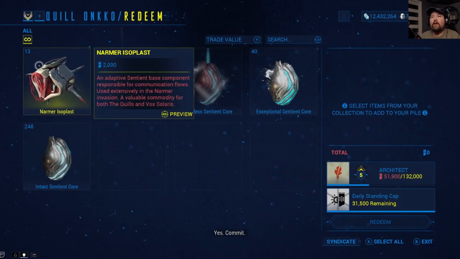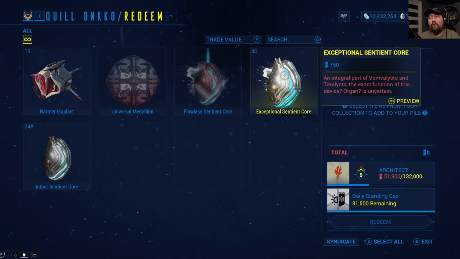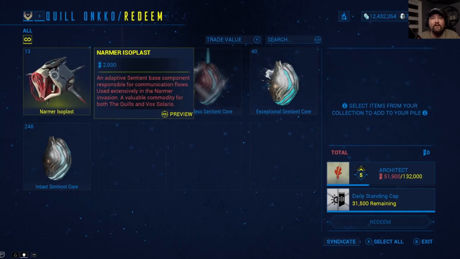Is yes, Narmer Isoplast. As you see, you could trade Narmer Isoplast once you're done collecting everything for 2,000 standing each. So you can trade Intact Sentient Cores for 250. You can trade Exceptionals for 750, you could trade Flawless for 1,500, or you could just farm Narmer Isoplast, which typically you get at least one a bounty. Sometimes more. If you actually complete the bonuses, sometimes you'll get a double, or a double and a triple. But yeah, that's a very interesting thing. And it is through Little Duck and it is through Ankou.